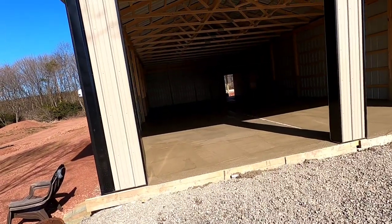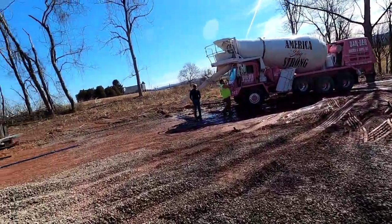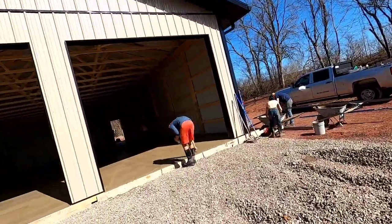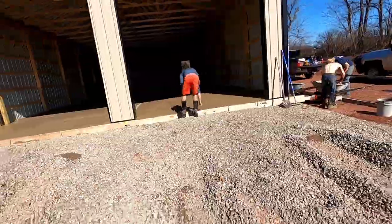All right, we're all done pouring. Three trucks. Brett's washing up, about to head out. We're almost ready to throw the power troweler on here. Saul's edging the doorway, and then he's gonna edge our drain over there.